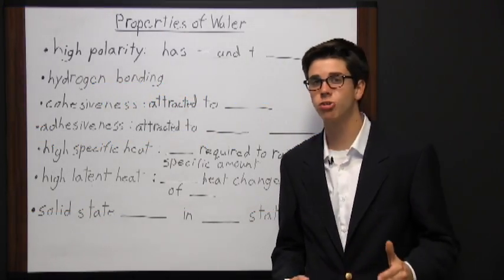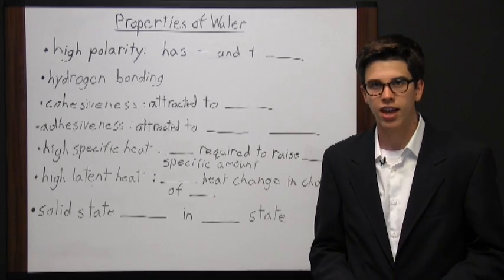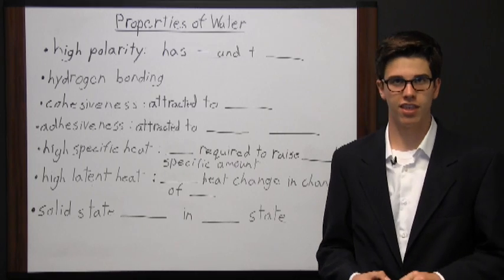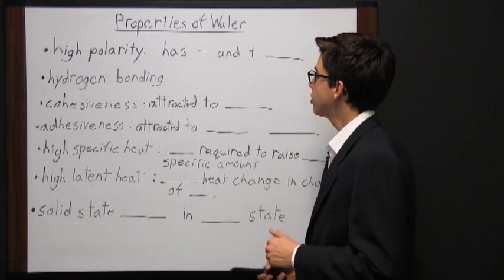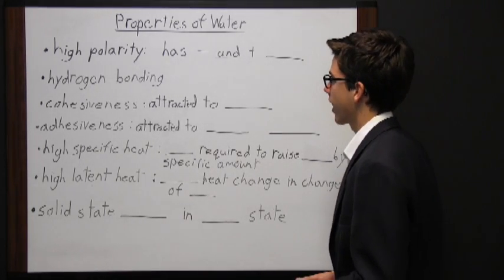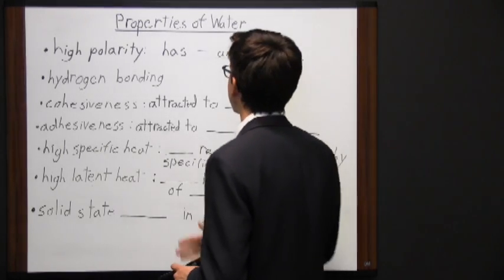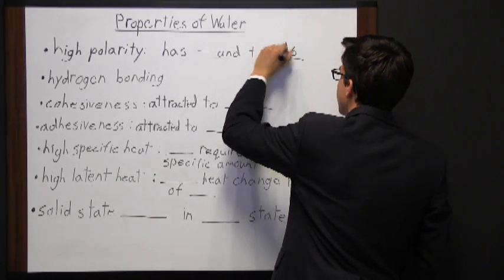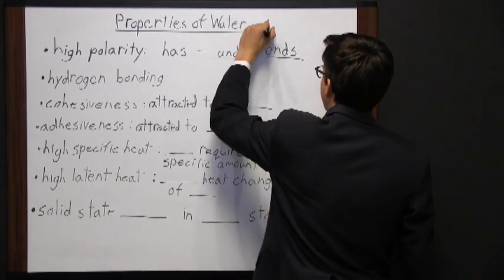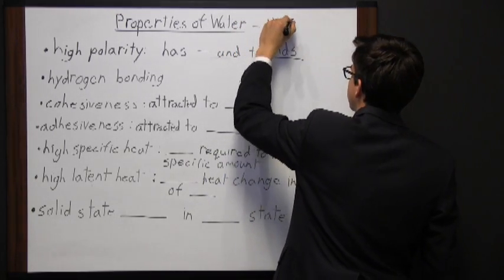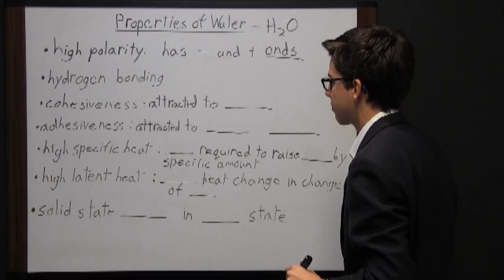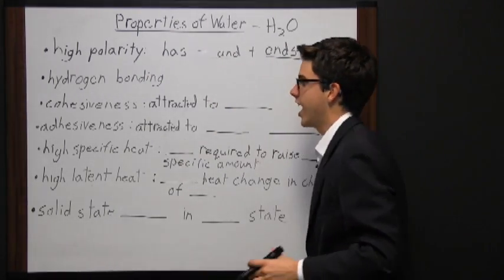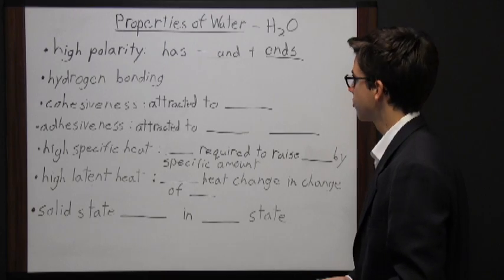Water is essential to life as we know it, and it is one of the main constituents of many living things. And so there are several interesting properties of water I want to take a look at. So first is its high polarity. It has negative and positive ends. And this is due to the fact that water is made up of 2 hydrogen atoms and only 1 oxygen atom. Then also hydrogen bonding. Water molecules engage in hydrogen bonds with other water molecules.